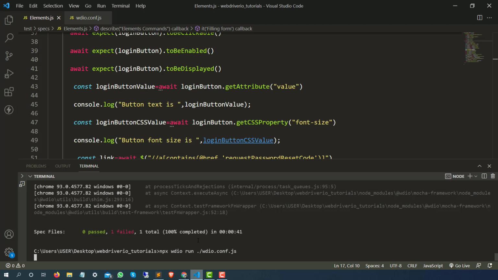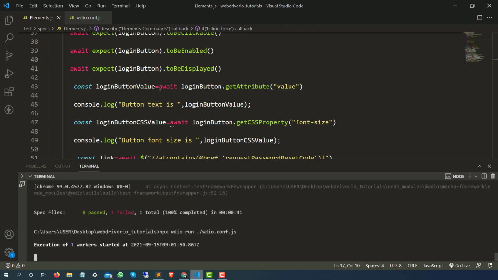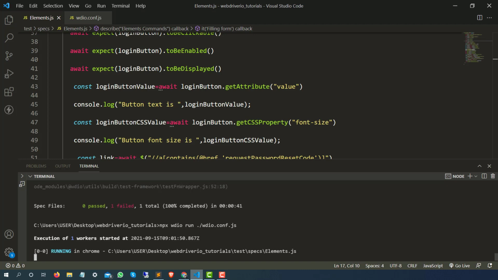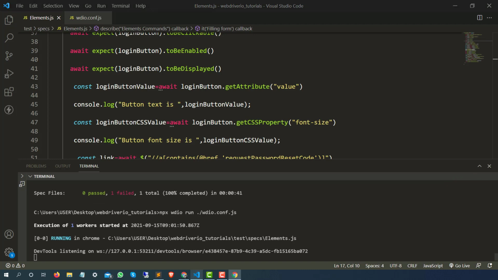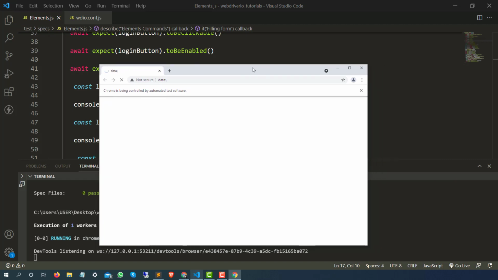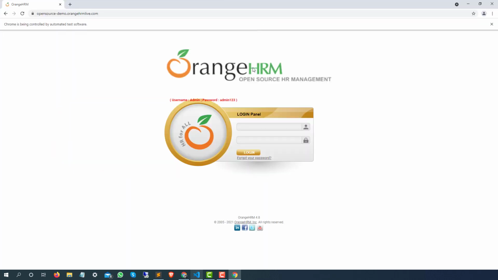This time it should be a little faster. So it started, it will load, it will maximize, and it will be very fast this time, and it should end.